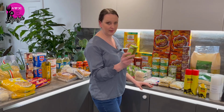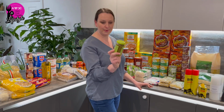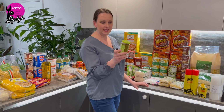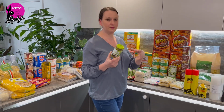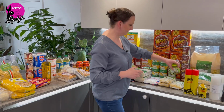I found this, they probably had this before, but I never bought it, a Thai green curry paste. I know I can make my own Thai green curry, but to have a paste which lasts quite a while as well, I thought it wasn't too bad and I wanted to give it a go. It was £1.80 for a 200 gram jar. And don't forget, you dilute this with coconut cream, so you only need a couple of tablespoons technically to get you a meal.